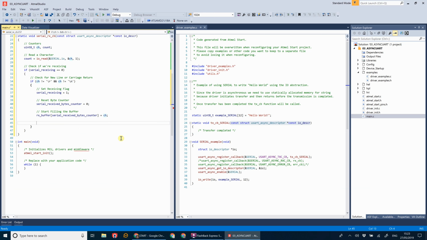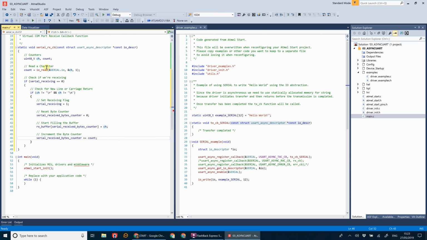The final thing to do is to increment our byte counter. We're going to increment that by count, which is the number of bytes to be read in. It should be 1, but this is a robust way to make sure it is. Okay, so now we've dealt with the first character in a new string.